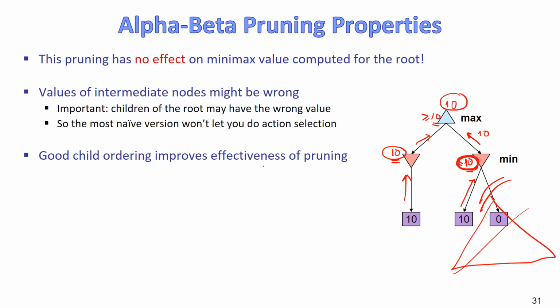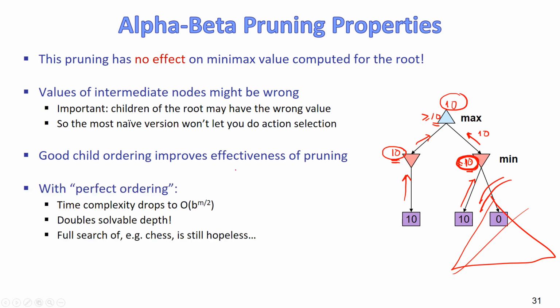Another issue that we want to talk about, and we'll continue talking about it later, probably this week or next week, is the ordering of the children. If we started with a child that has a bad option, then we will prune early, and pruning early will save time. So the order of the children will have an effect on the efficiency, or the time that is needed for pruning. Let's assume that we got perfect ordering. As I said, we'll talk about ordering later.